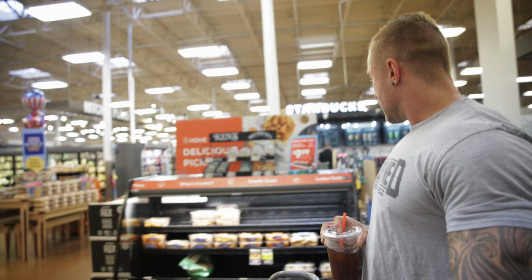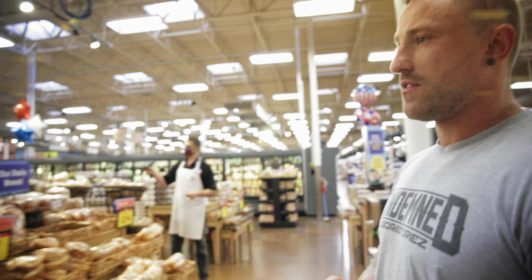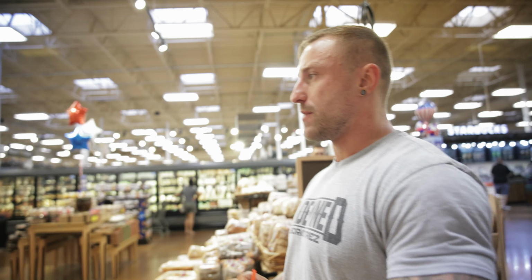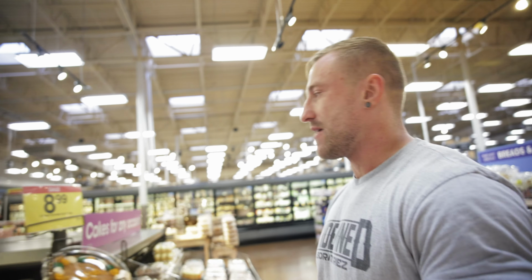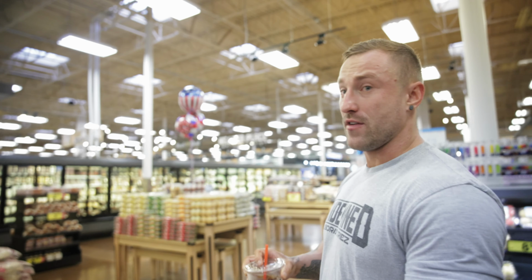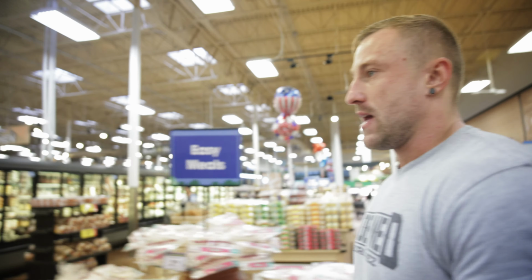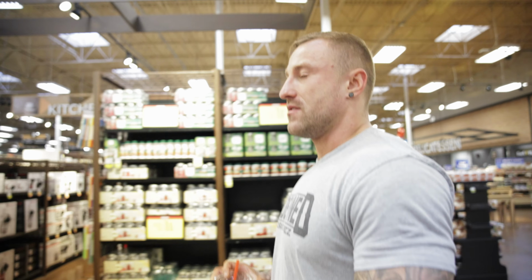So mushrooms. The cool thing about all these grocery stores now is that even if you're on the run, let's say you're traveling, at most of these places you can find stuff that's already pre-packaged and ready to go. So there's no reason why you have to make bad choices or grab fast food. Like always, in the deli aisle, they usually have grilled chicken. They have vegetables that are pre-made, or you can even grab one of those microwavable potatoes when you're on the run, and you're set on your meals. So make sure you guys utilize those things. Check out the deli sections in your local grocery stores. They have stuff that will probably fit your plan if you just make the right decisions.